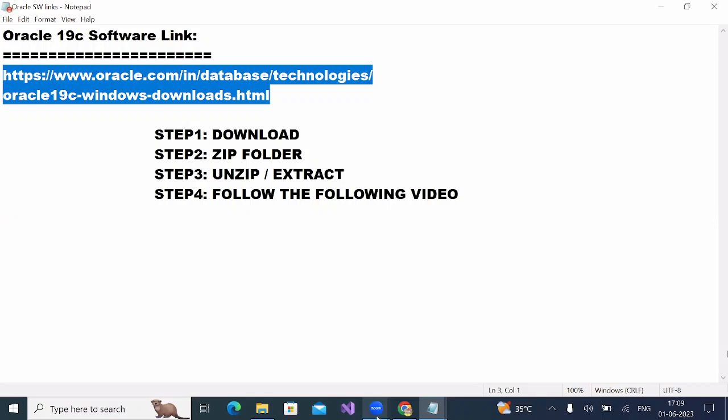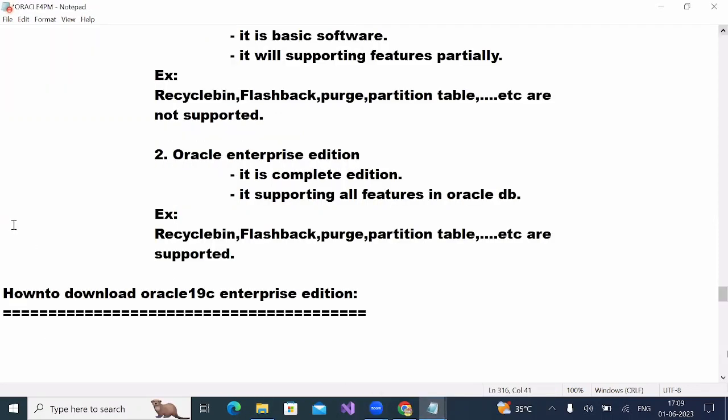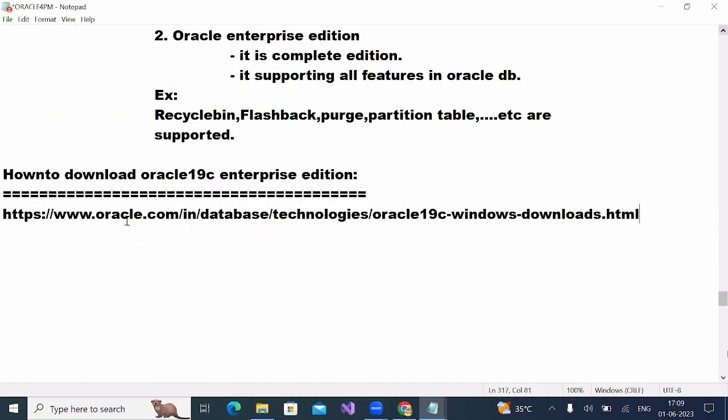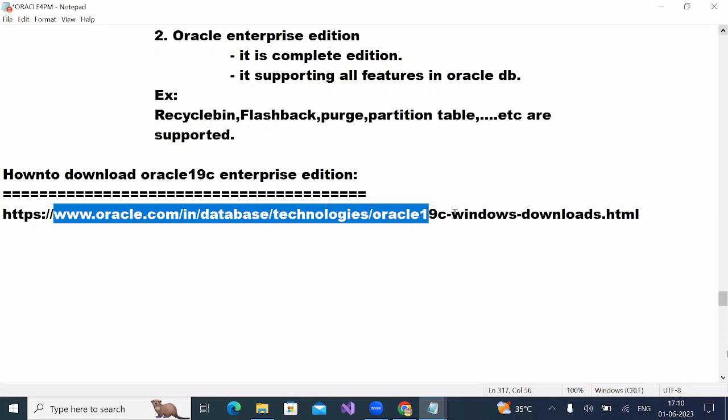I copy this, and now I am going to paste it in the address bar. I am downloading from Oracle.com, the official website of Oracle. From there I am downloading Database technologies, and the version is 19C, Windows operating system supported. After this, the link is copied and pasted directly into the URL address bar in my browser.